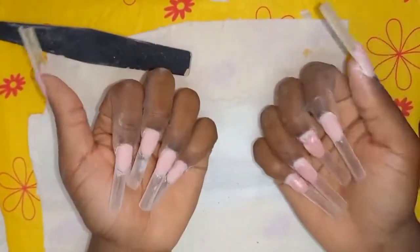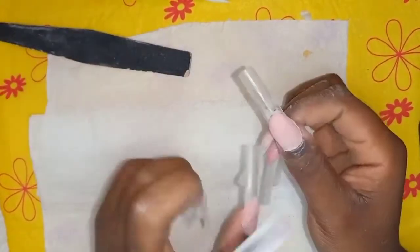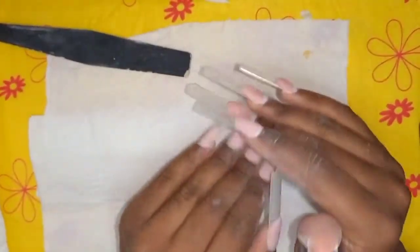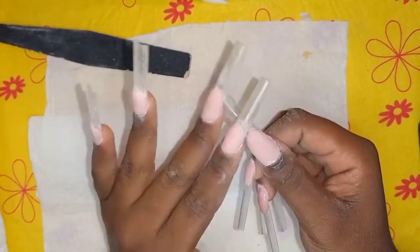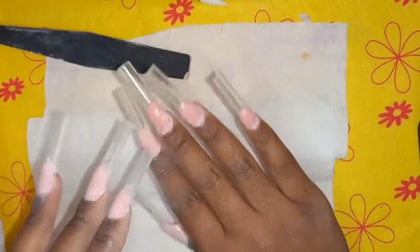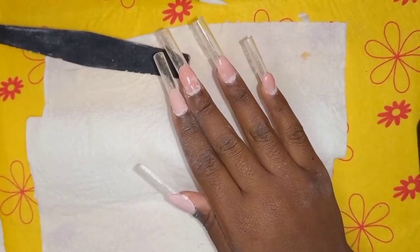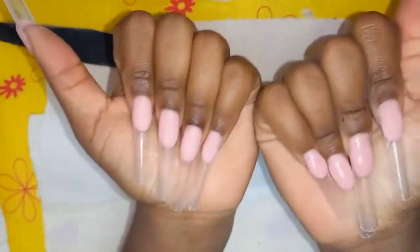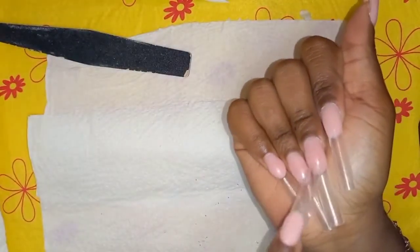One eternity later — doing these nails is harder than I expected. I knew it was going to be hard but this is really really really hard. French smile lines are easier to do with poly gel but builder gel? This is so hard. I think I'm just going to change the design from French tips to ombring it out, so I'll add more builder gel to make it look like I was going for an ombre instead of smile lines. It's been over an hour just trying to get these smile lines looking proper. This is what happens behind the scenes.